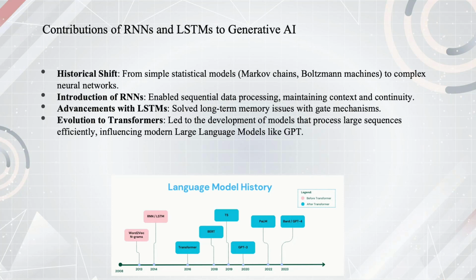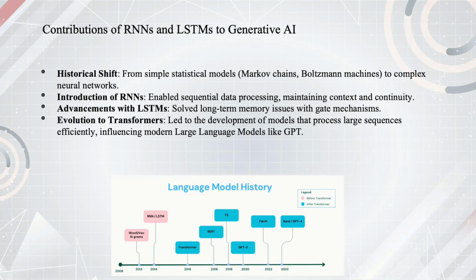So the LSTM network was developed in 1997. LSTM fixed this by introducing complex gates which control the flow of information, hence enabling the network to maintain long-term memory. LSTM proved very efficient for tasks with history understanding. Understanding is important in language processing or even decision-making processes, where past information heavily influences future outcomes.